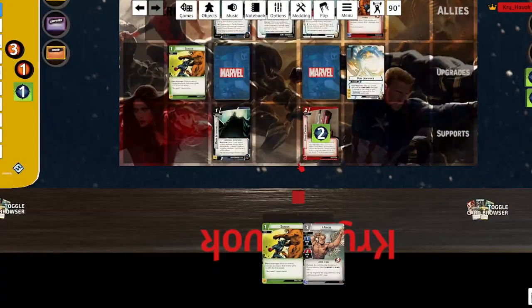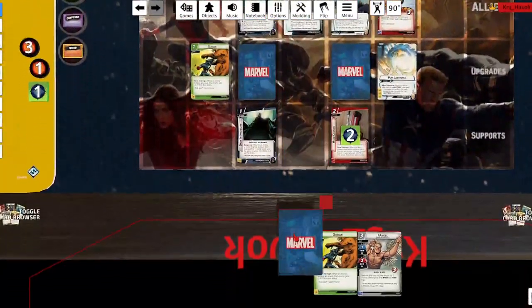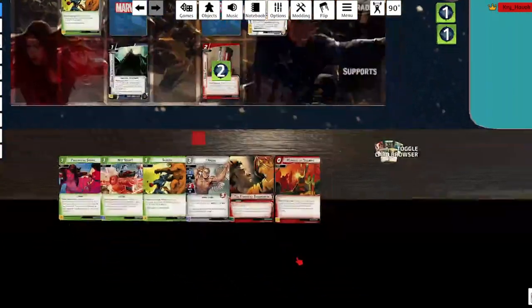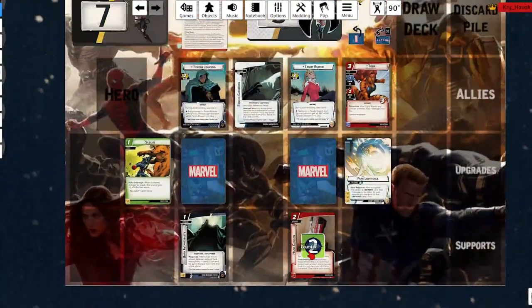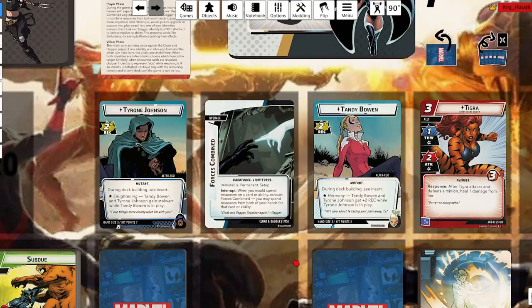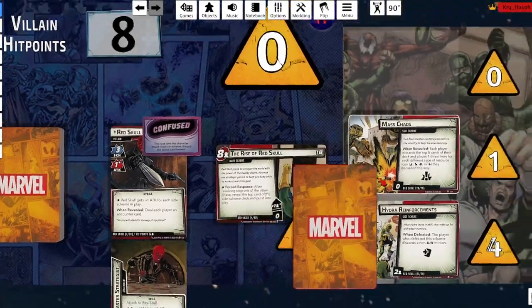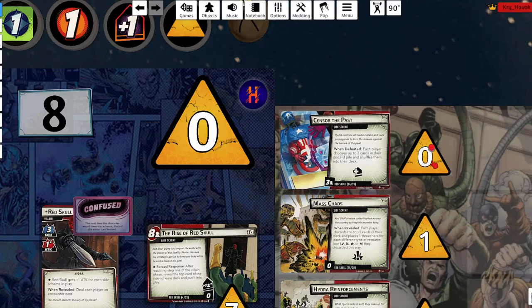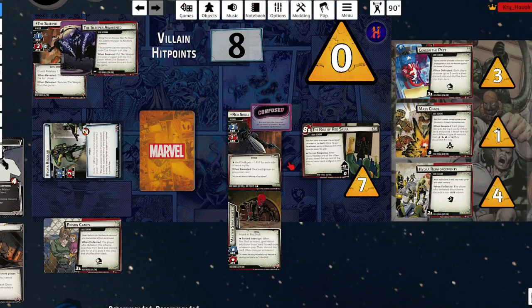Reset. Hand size is still 3. So 1, 2 for you, and 1, 2 for you. Okay. All right. Blink, he gets a side scheme. 1, 2, 3.